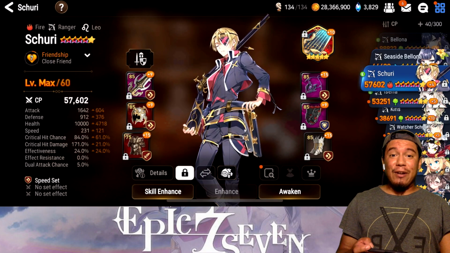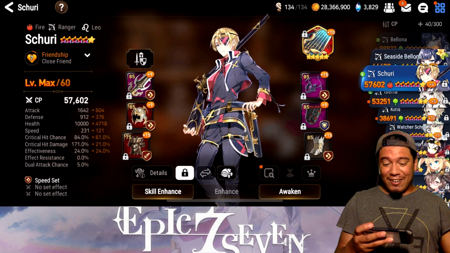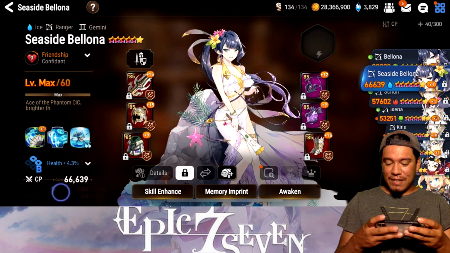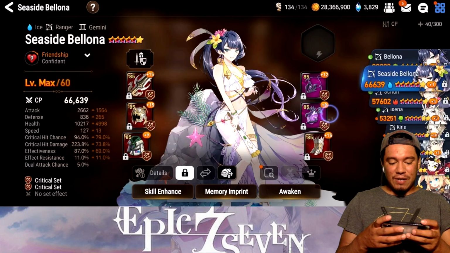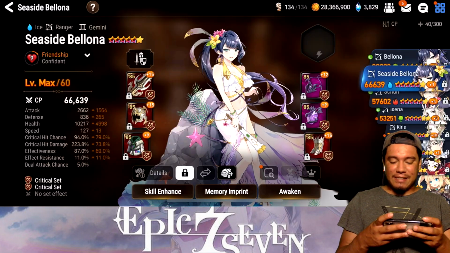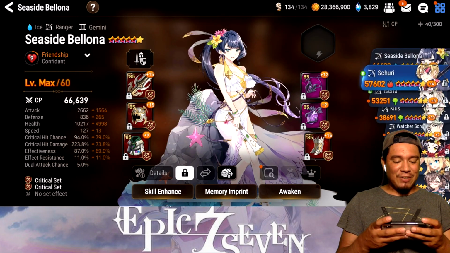I skipped Seaside Bellona because I don't use her at all. She has no skills, and I believe that's the way you need to use her, is skill ups. And she's super slow. I was trying to use her in a weird team, but don't look at her. That's why I'm not showing you.